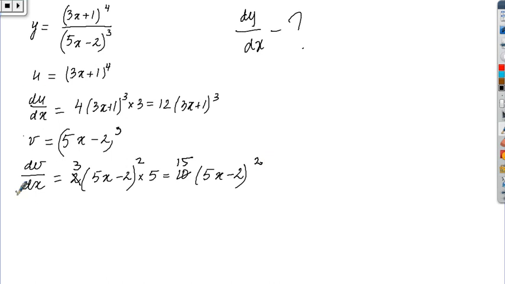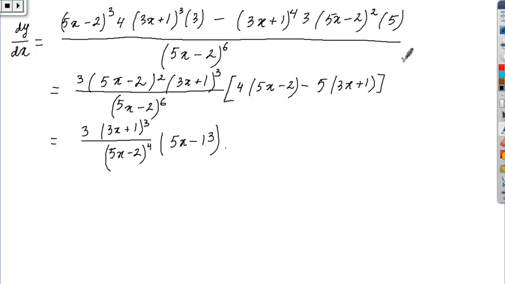Everything that is left is to collect carefully all the pieces into the quotient formula. Here is the quotient formula, where we applied all the pieces together, tidying up, taking the highest common factor out of brackets, opening the brackets and collecting like terms, which gives us this result.